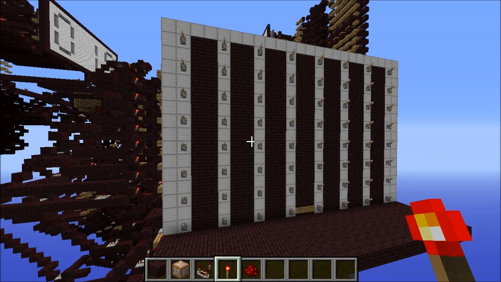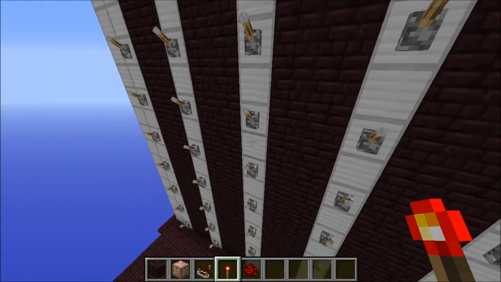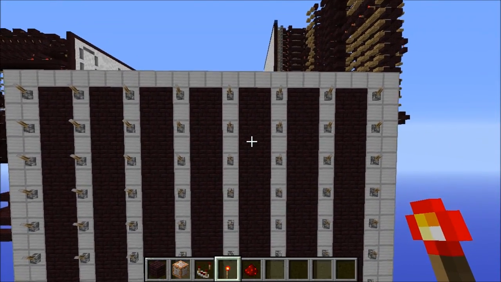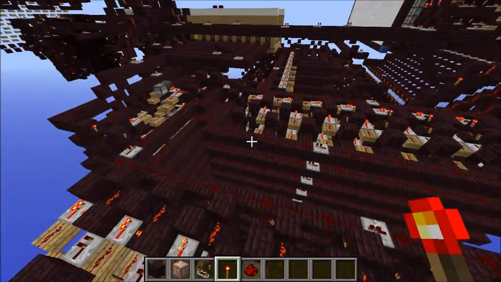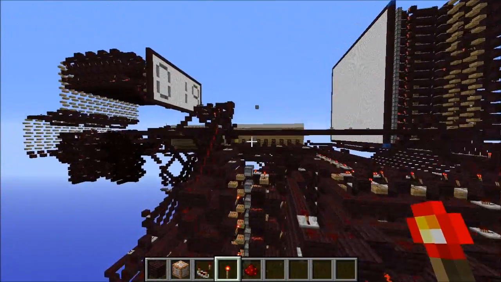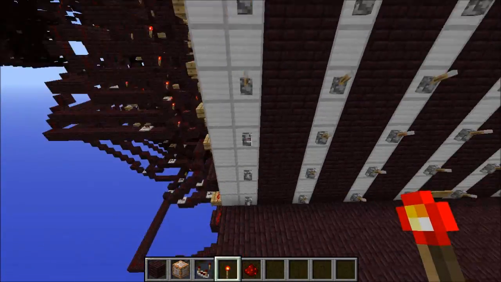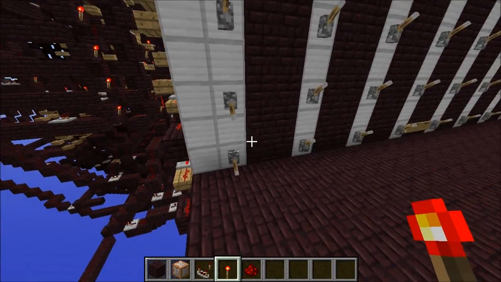Now over here we have the last part of the computer that a user would ever have to worry about. This is what I like to call ROM, or read-only memory. And basically, this is just a bunch of user inputs, just like the one over there, except you don't have a submit button. There's 8 of them, so you can just have numbers, and the computer can read any of these numbers at any time.